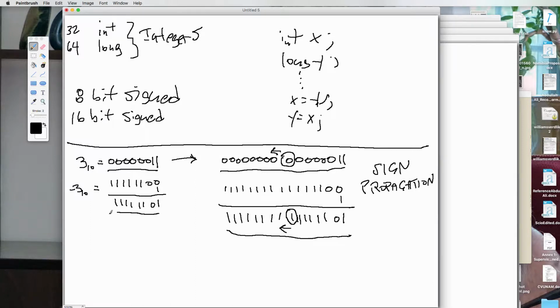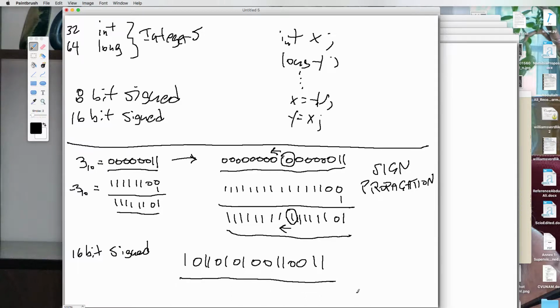But now, suppose I had a 16-bit signed integer, and it looked like the following. And now I want to convert it into an 8-bit integer. The first thing I recognize is that if I just chop it off at the eighth bit, I'm very clearly losing information. In fact, if you think about it, you will lose information if these 9 bits here don't match.